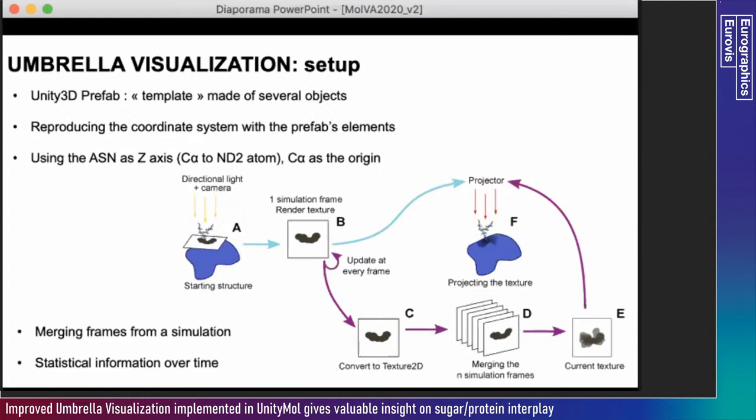We use two atoms of the modified asparagine, the one carrying the glycosylation, to orient our system along the z-axis. A camera and a directional light make it possible to render the shadow cast in a render texture, which can thus be used on a static structure. The update during the reading of a molecular dynamics trajectory allows the accumulation and compilation of information in a results file, which in both cases is, at the end of the procedure, plated on the surface of the protein by the projector. This device makes it possible to average information during a simulation and to encode statistical information over frames.